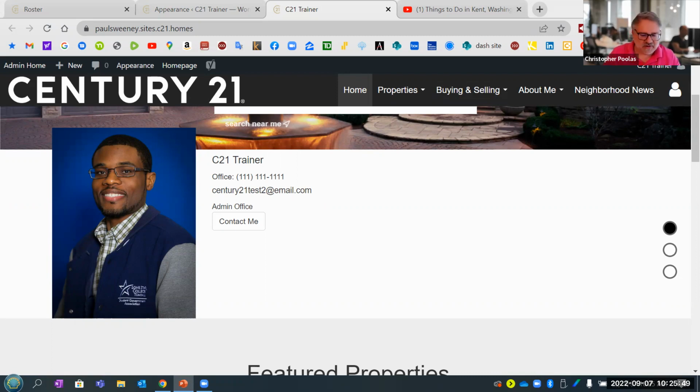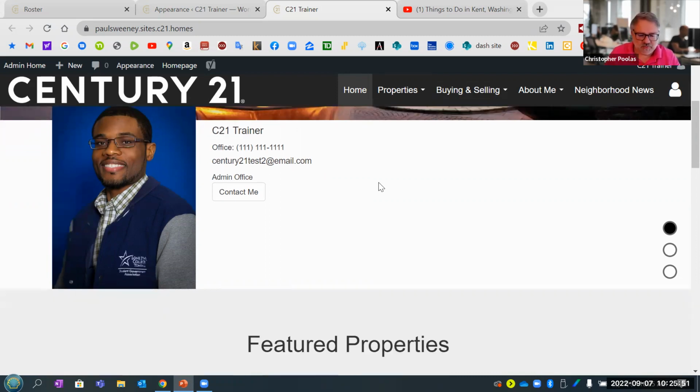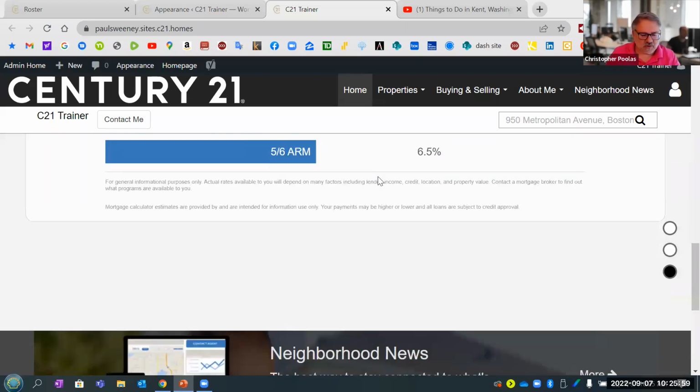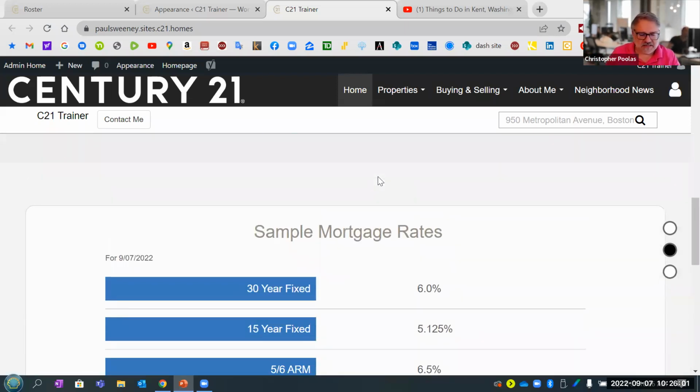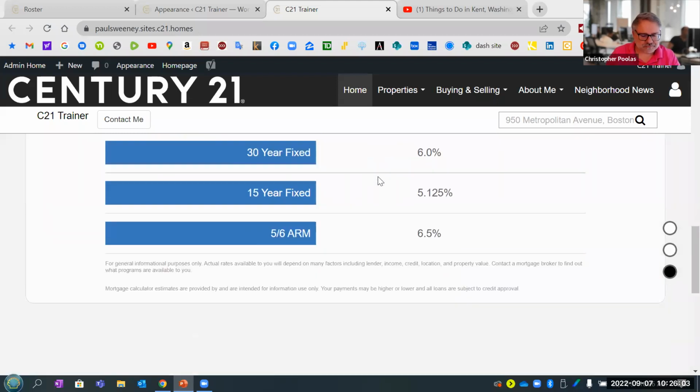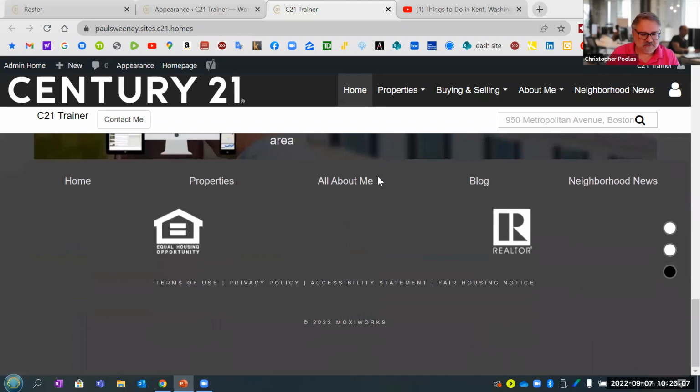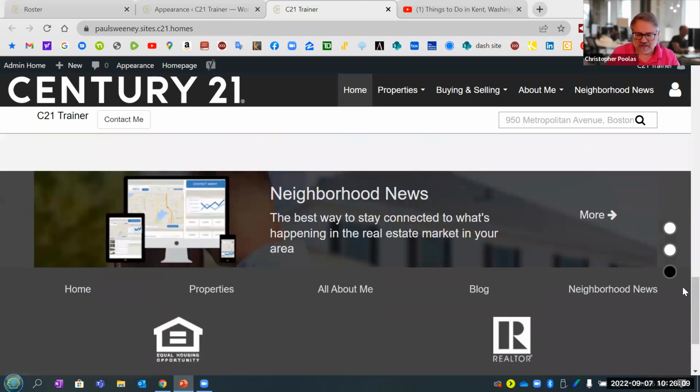As we move on, we're scrolling down and we have featured properties, and you could tweak these properties to what you want. They could be your listings, your office's listings, your company's listings, or other options here. Then down here we have a widget. We can add some searches to this. And then down here in the footer, they've chosen the beefy footer. It's big.